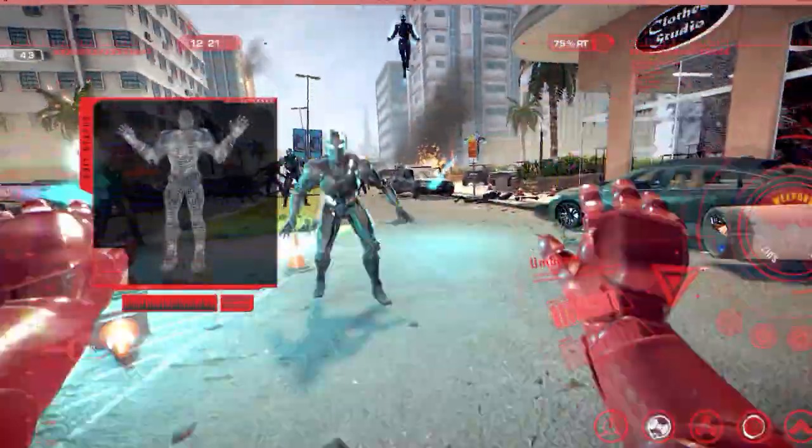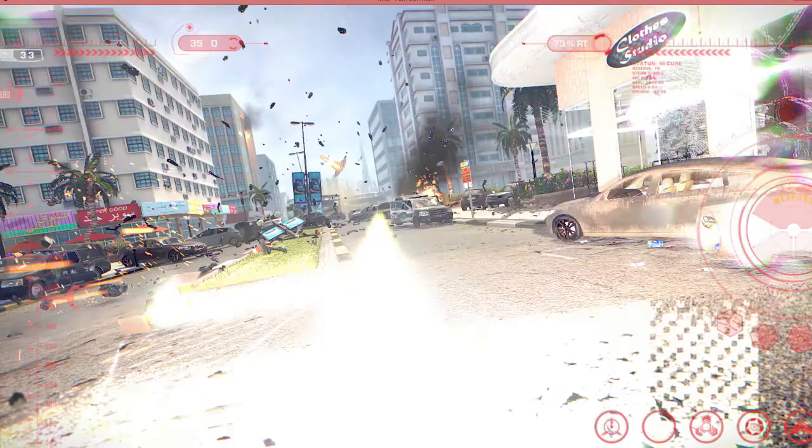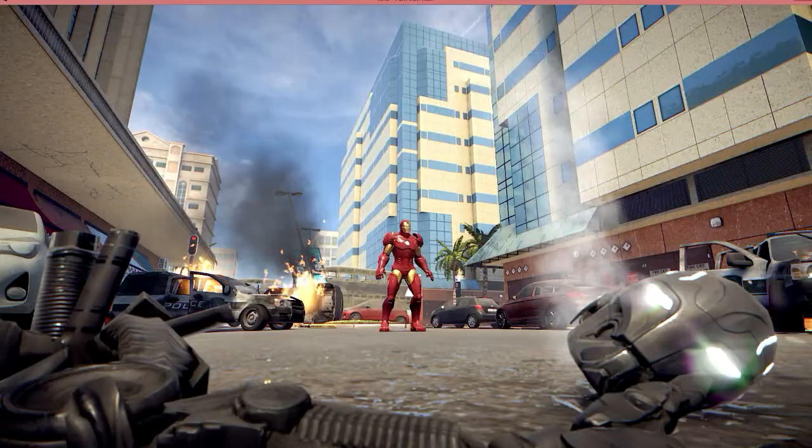Diverting power to UAV. Raise arms to activate. Well done. Threat neutralized. Sheikh Zayed Road is safe.